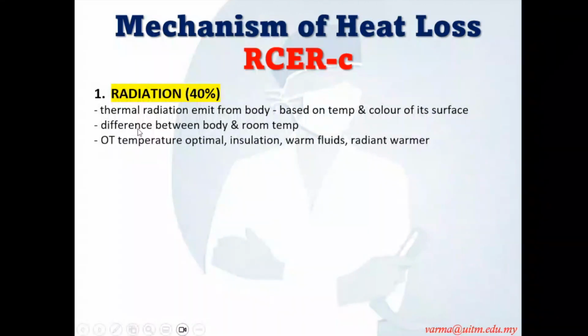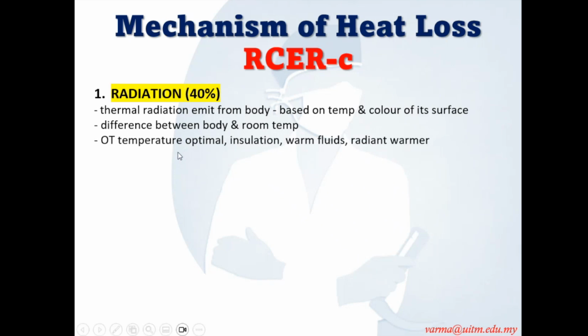So how do we reduce the heat loss? I have listed a few precautionary methods to reduce heat loss via radiation. One is making the OT temperature optimal, as I mentioned. Before induction, keep it on the higher side. Before skin incision, bring it down, because the reason we keep the OT temperature low is to prevent infection.